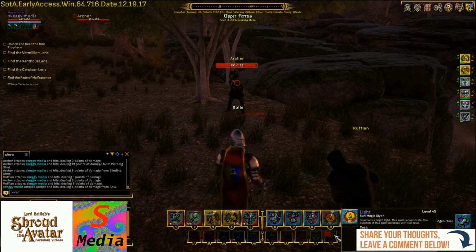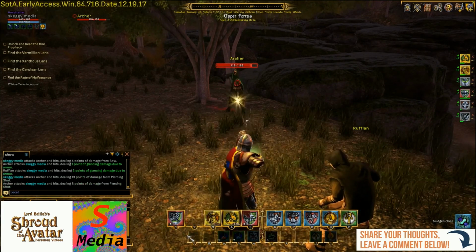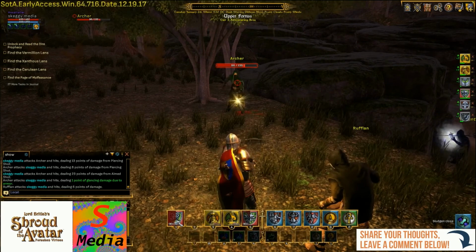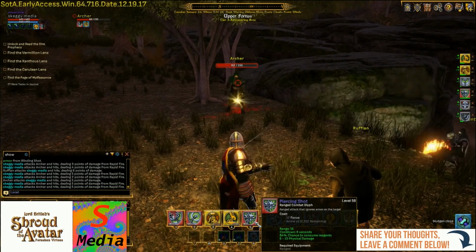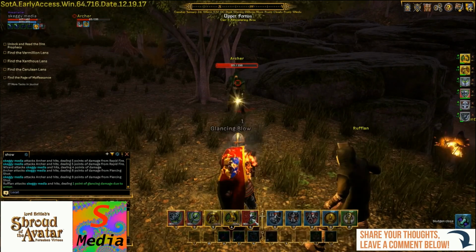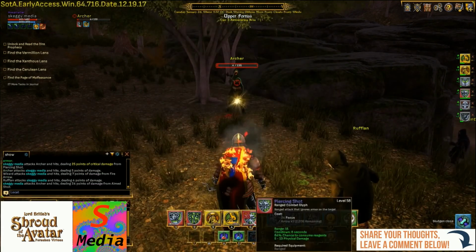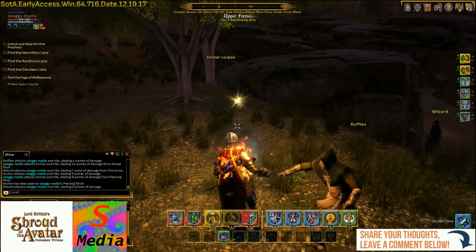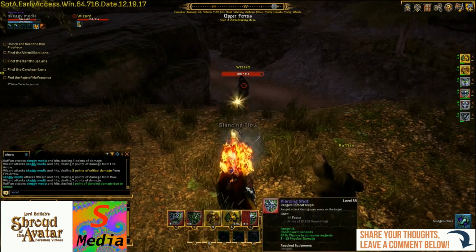Let's bring a bit of light on to make it a bit easier, so you can see a lot easier. I've got 3, so we might need to withdraw. I think we'll be okay. We won't be worrying about these ones here, and we'll take this one on, because as I say, the axe doesn't do a lot of damage.